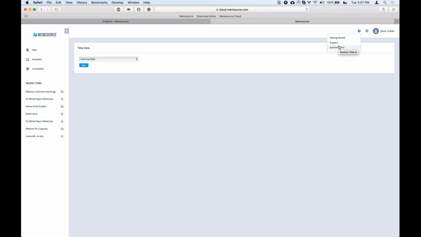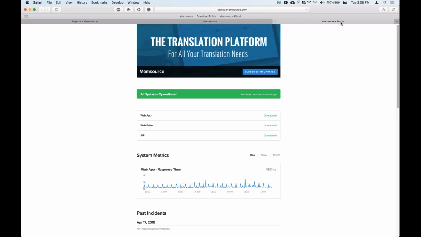Maybe the most important of these links is the system status. Anytime there is a problem with the system, something is not working, there is a malfunction, we'll always update the status page.